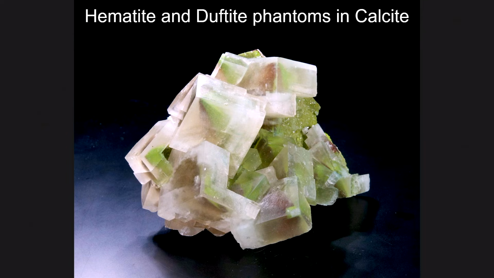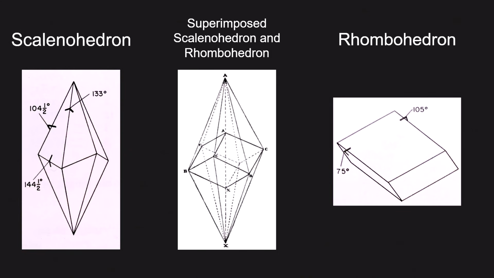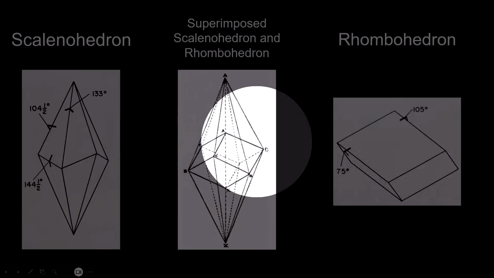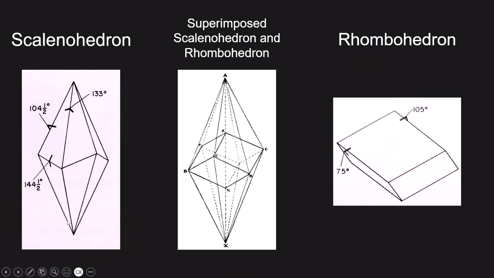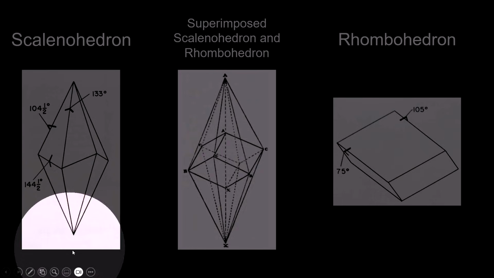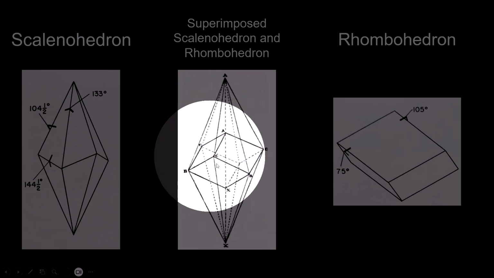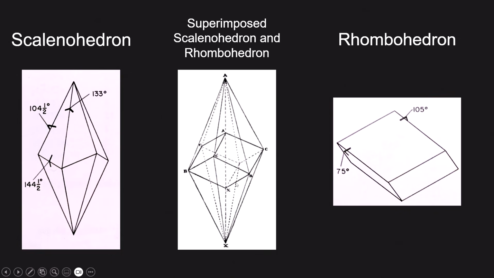And to answer this question, it's worthwhile to look at some basic crystals of calcite. And of course, this is the rhombohedral form, and this is the scalenohedral form. And even though these are very different crystal shapes, they have the same underlying crystal lattice. It's just that certain crystal faces formed faster than others. And in fact, one can superimpose the rhombohedron on the scalenohedron in a way that aligns the crystal lattice. This is important because this phenomenon is actually going on in the specimen that I just showed you.